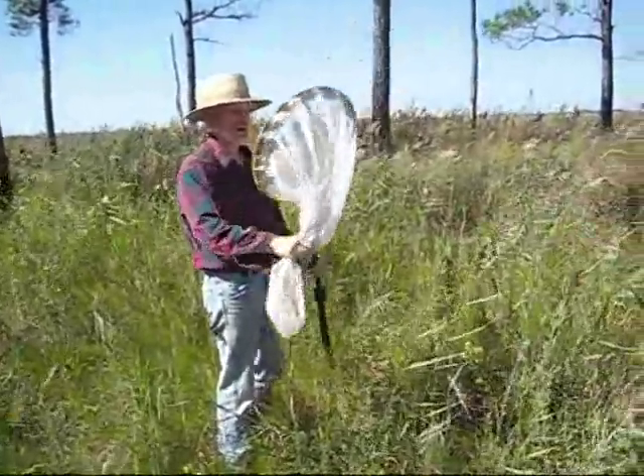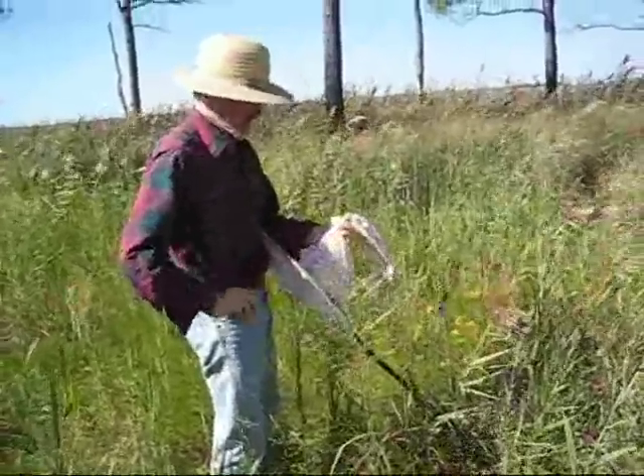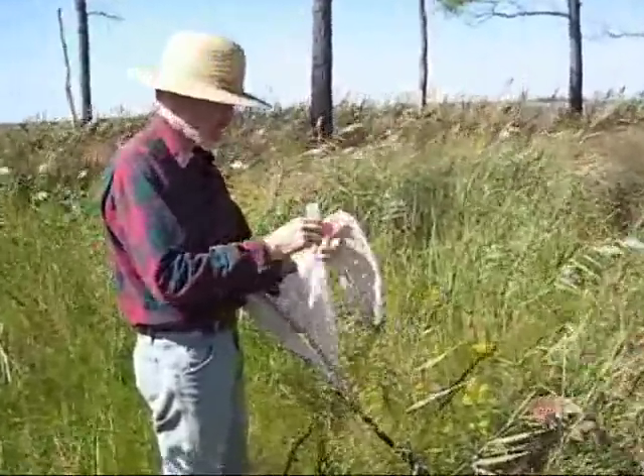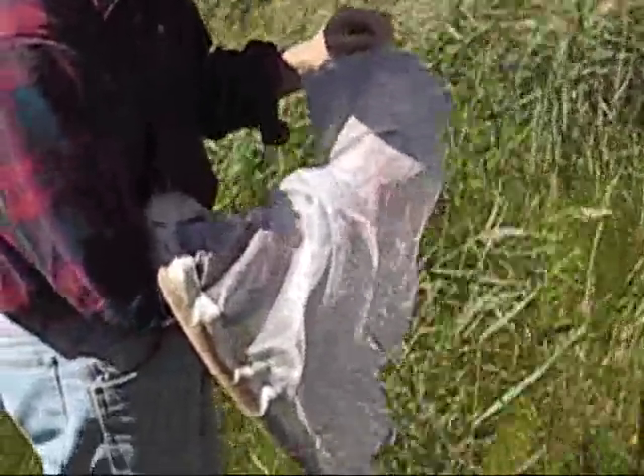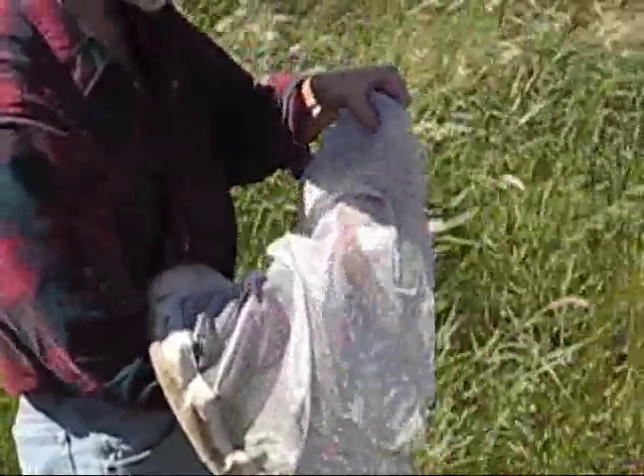In terms of taking bees out of the net: once I've got a load of bees in there, I take my vial — which is really just a centrifuge tube filled with alcohol or soapy water — and insert the tube with the cap in my hand already into the net. I carefully let just a few of those bees out at a time. The big social ones usually come first. I can grab them off the edge of the net, holding the tube against the netting, and often they need a little encouragement, so you see me tapping the tip of the net down. Once they go in they don't come back out, which is very different from a kill jar with ethyl acetate or cyanide. That's the nice thing about collecting directly into alcohol.